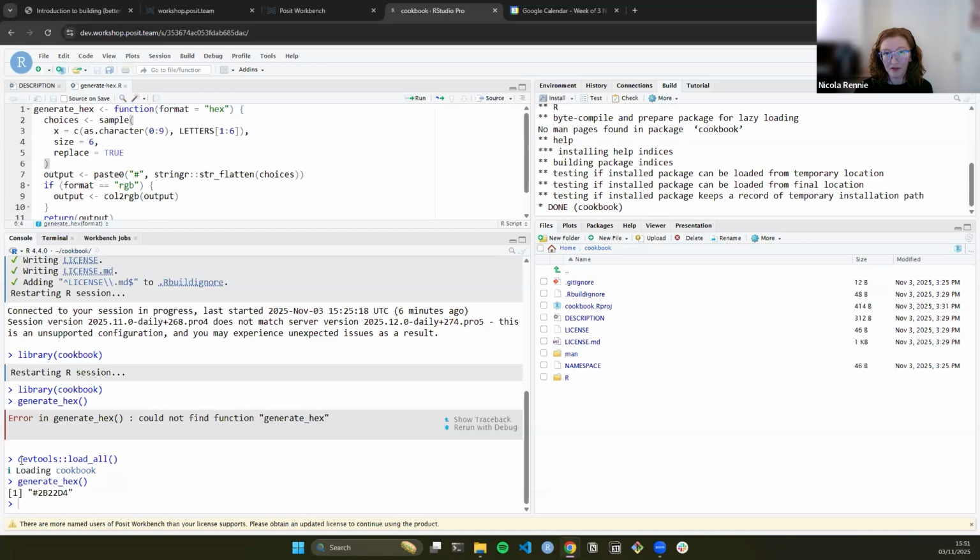But running load all doesn't guarantee that your functions work. If you get an error message, it's a sign that it hasn't worked. Unfortunately, the error messages are not always helpful. But testing functions is generally the way to check that it has worked.